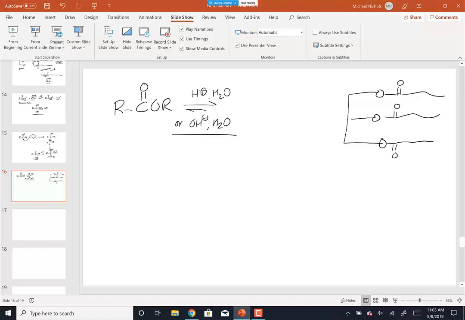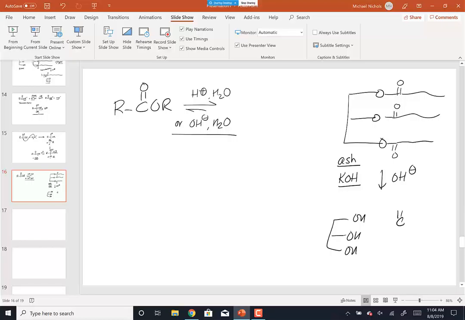Back to our fats and oils, our triglycerides. What can you do with triglycerides? You can treat them with hydroxide base. Typically, it was done with potassium hydroxide. Where did the potassium hydroxide come from? It came from ash. So you burn your wood, you take your ash, you mix it with some fats. You boil it. That basically does hydrolysis. We end up with our glycerol.